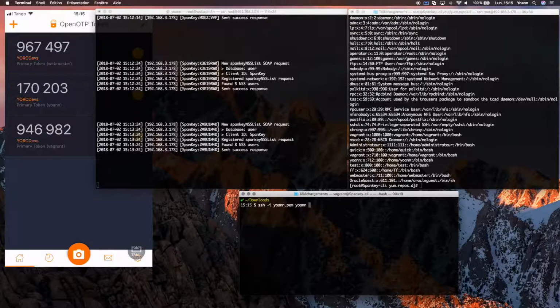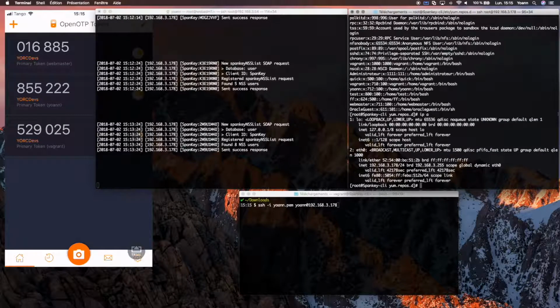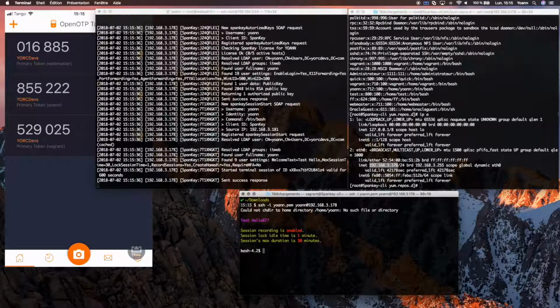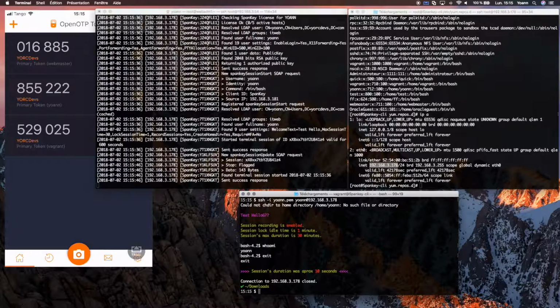Now we can connect to the Linux server which we previously configured with SpanKey client. The authentication is done with the private key we generated in WebADM. There is no need to copy the public keys to the server. As you can see, the connection succeeds and the WebADM log shows that the user authenticated with SSH key through SpanKey. Then we repeat the test with the two other accounts.